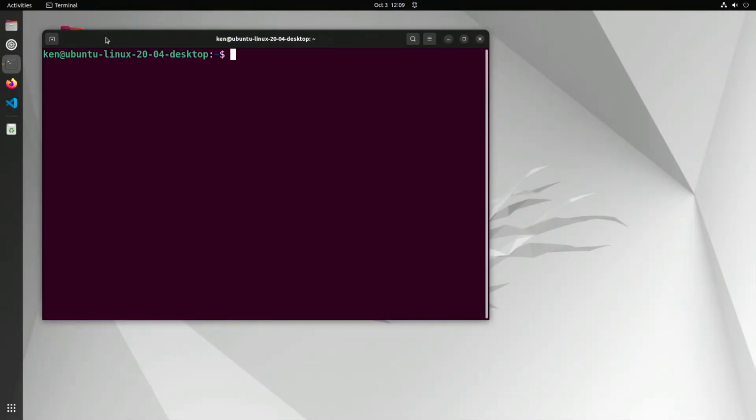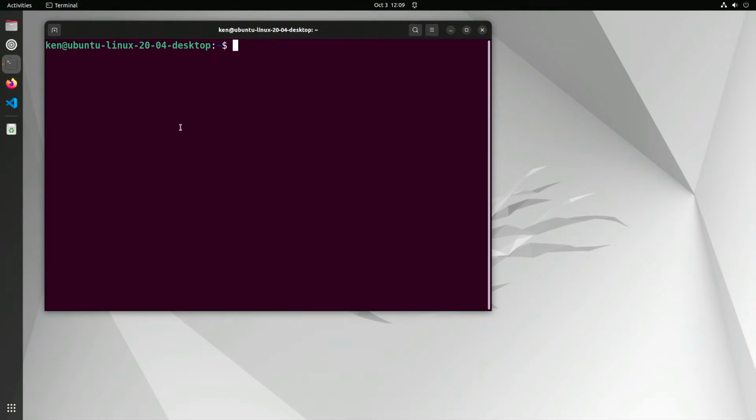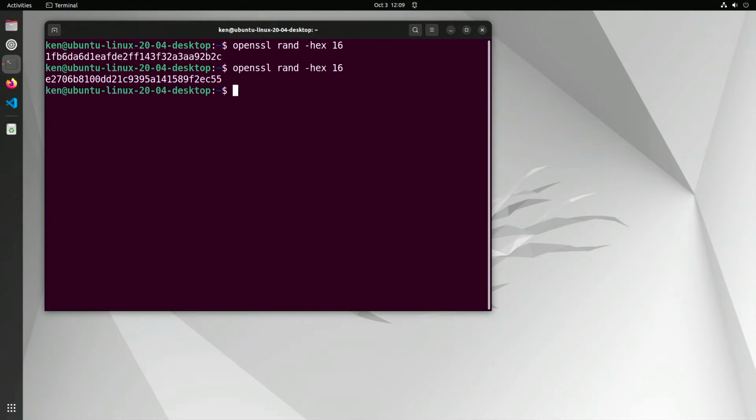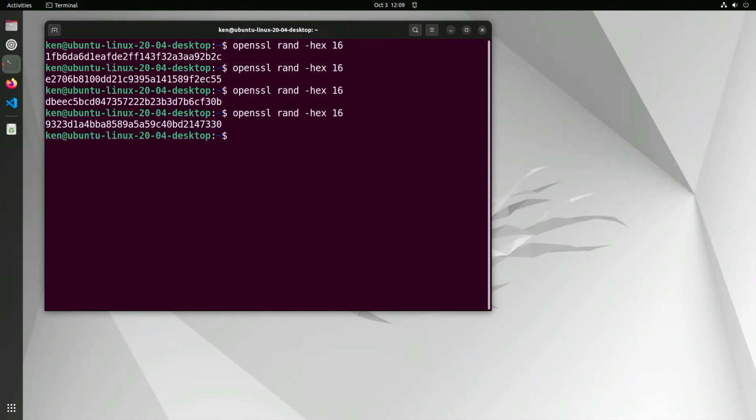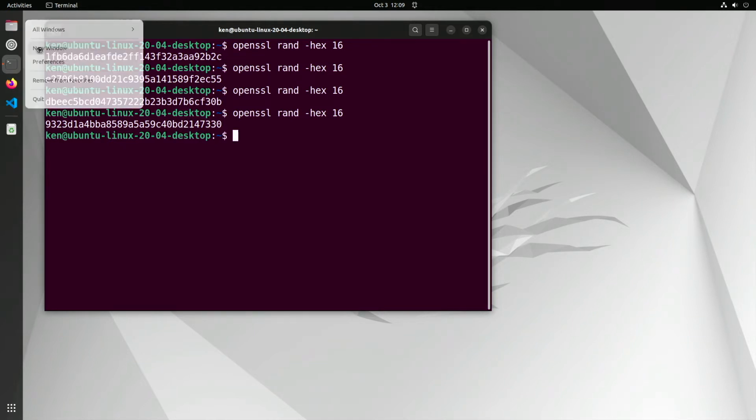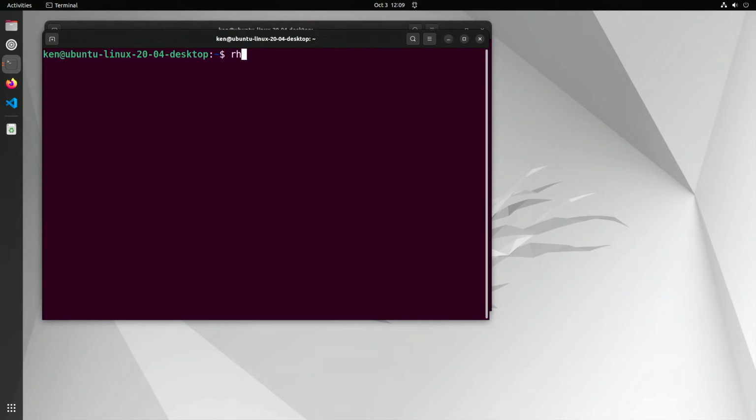Okay, so this is a standard Linux Ubuntu install, and the first thing we want to do for provisioning hardware security modules is to get some keys. We're just going to use the built-in Linux support for generating random numbers. So that's a pair of keys we'll use for the secret keys for each hardware security module, and then we'll create another pair of keys for encryption and authentication with CryptoCAN. So let's go and log in to the first board.